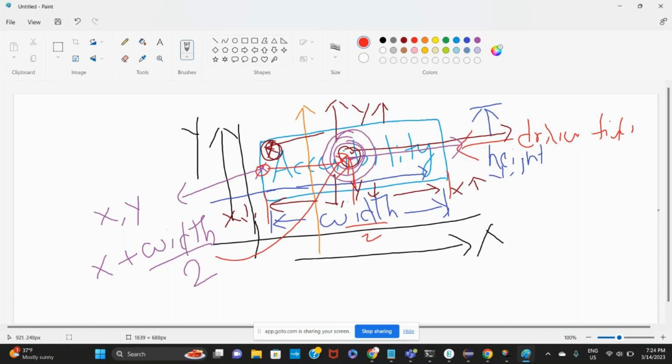Similarly, y plus height by 2. So y plus height by 2, we will actually target this point. This would be the starting point. Instead of this, we will take x plus width by 2, y plus height by 2. So that actually points to this particular thing. It could be in reverse order, it could be this point or this point, whatever it is. We will take height by 2 and width by 2, which will exactly give the center of that point.